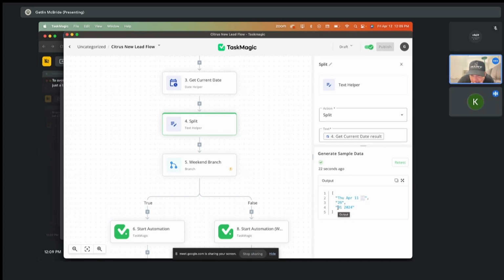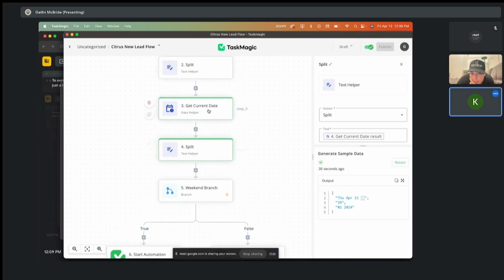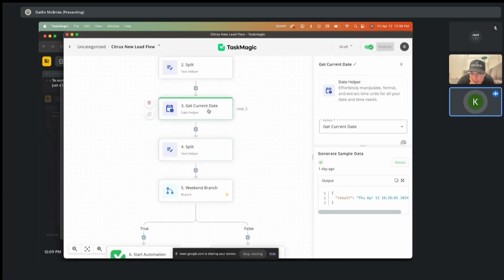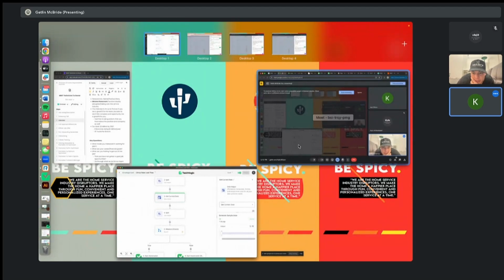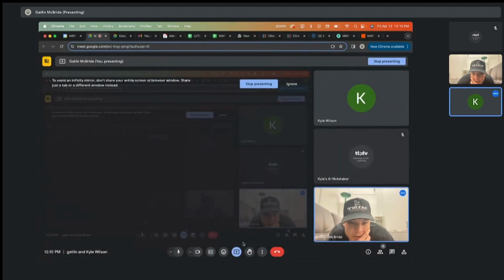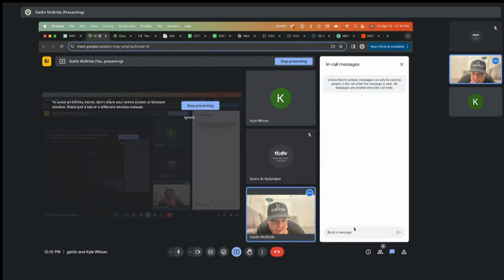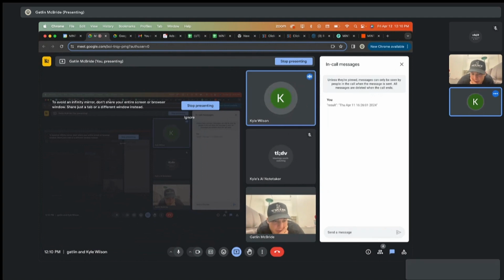What we might want to do instead, can you open up your date helper app really quick? Yep. Let me see the format of that. Can you copy and paste that text for me? The result, just the Thursday through, just paste whatever. I'll get what I need there. You want me to copy and paste it where? If you could post it in the Google Meet chat. Here we go. Perfect. That's fine. I'll get what I need from that. Okay.